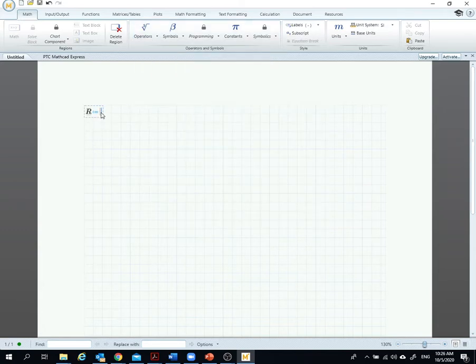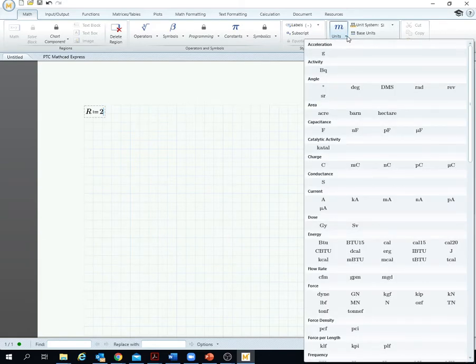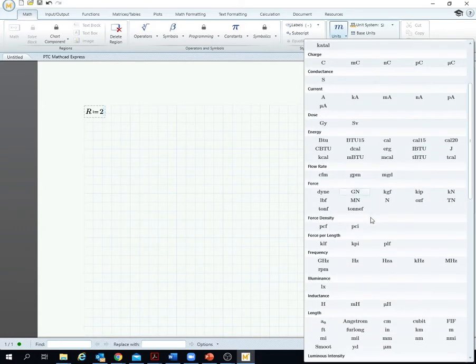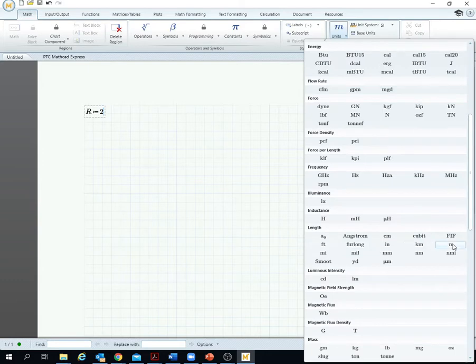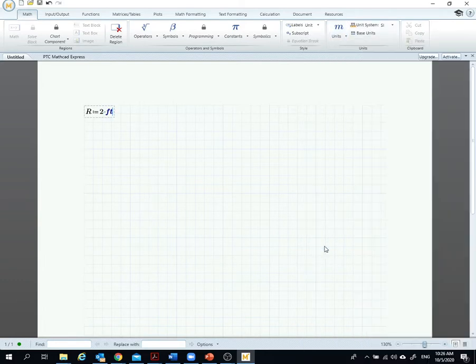So here we're going to say R equals, I want to find a value that this variable will take. So I'm going to put here 2, like we did in our example before. And there's the beauty about MathCAD also, to add units. So you can see here under units, I can figure out what units I have. In my presentation, I put units here as length units. It was in meters, but let's put it in feet, just to change here R. So it's R in 2 feet.